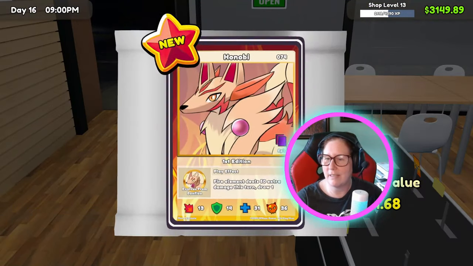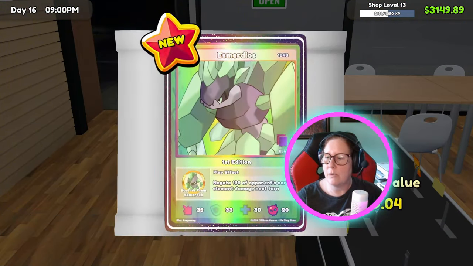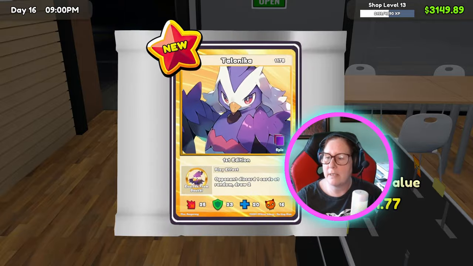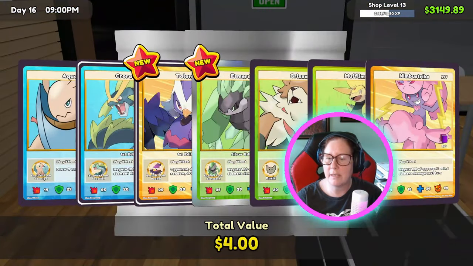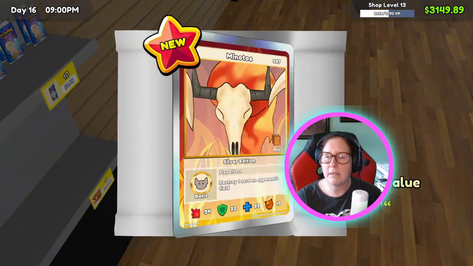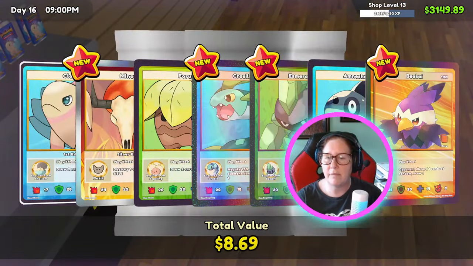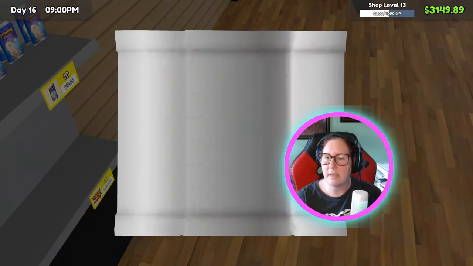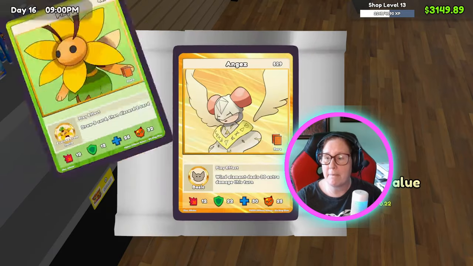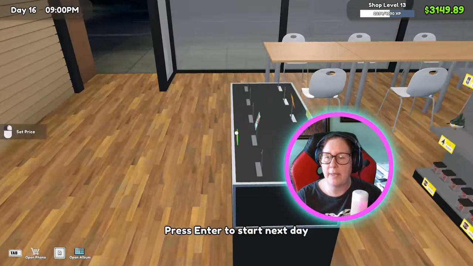Okay. $1.68. Nice. Ooh, $9. Ooh, $1.51. Cool, cool. $1.77. $2. Nice. Ooh, pretty, pretty, very pretty. Duplicates, all right. Cool, 40 cards, nice.